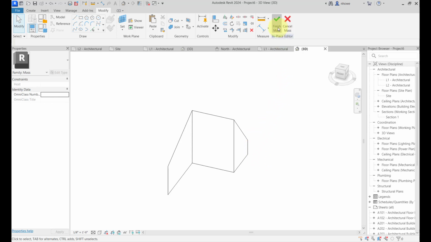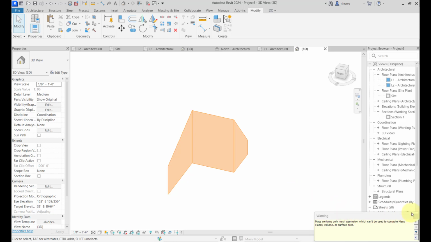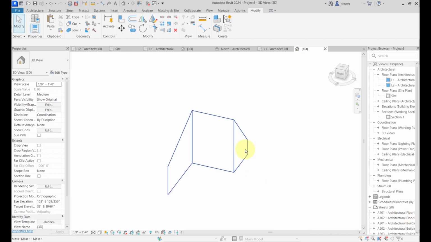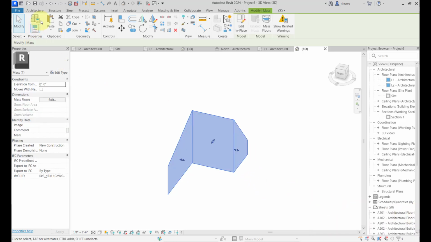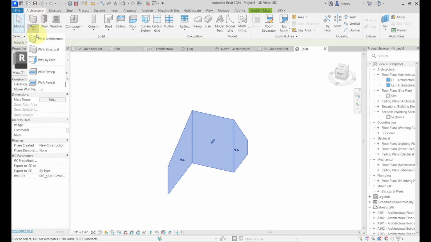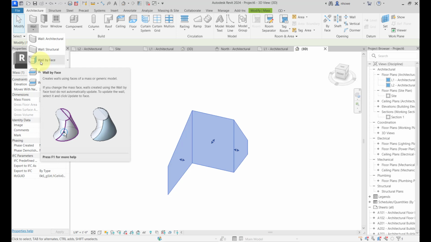Now, the cool thing about mass is that, say that was the end result that I really wanted, you have a lot of tools such as Wall by Face that you can pick from. We haven't gotten into that, but what you do is you create a mass, which is what we have, even though that's an extruded polyline, it's still a mass.